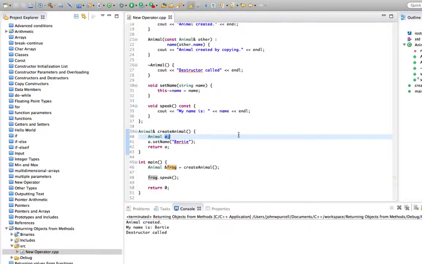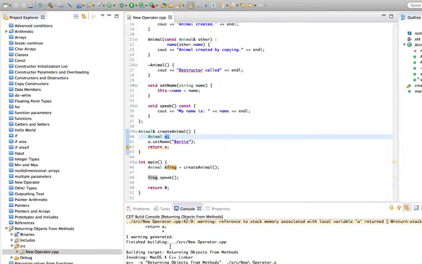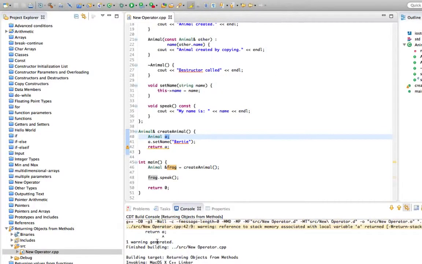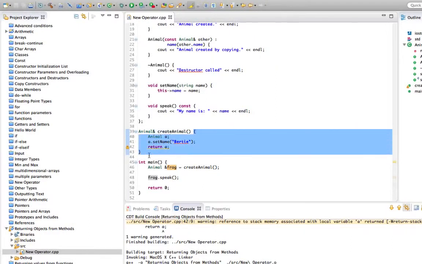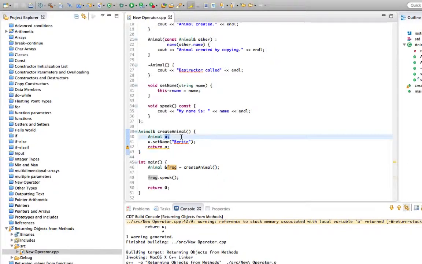Now this works as you'd expect with regard to references, but the problem is, well, let's just build it. We get a load of warnings. I don't think we've got any errors in here. It has actually built a program, but the program is probably going to crash. I'm not going to try running it, but it's not a good program. The reason for that is this variable here is scoped to these curly brackets. So when we hit this curly bracket, the destructor is going to be called on this, we'd expect. And therefore we end up with a reference to an object that no longer exists.